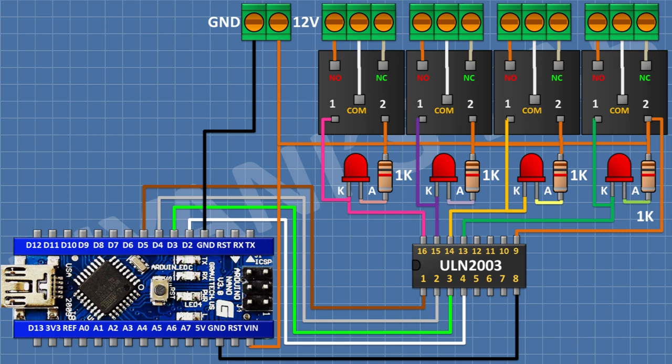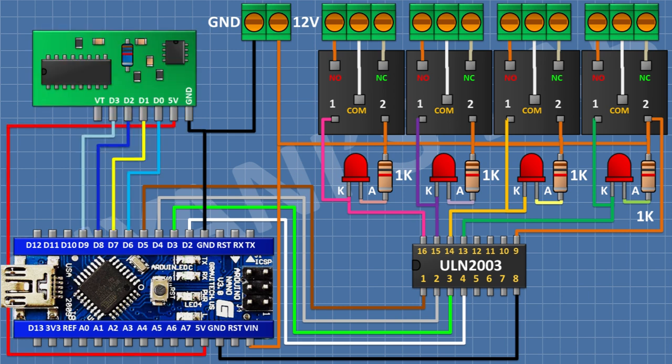After that, I'm gonna connect radio receiver and connect its positive pin to 5-volt pin of Arduino and its ground pin to ground and its digital output pins to pin number 6, 7, 8 and 9 of Arduino. So all the connections are done. Let's test the project.